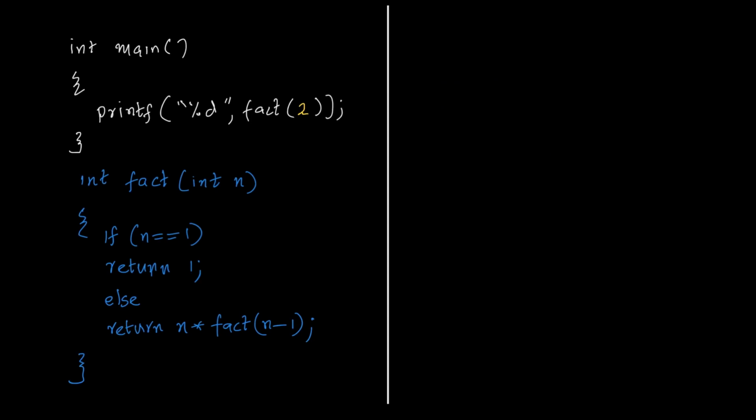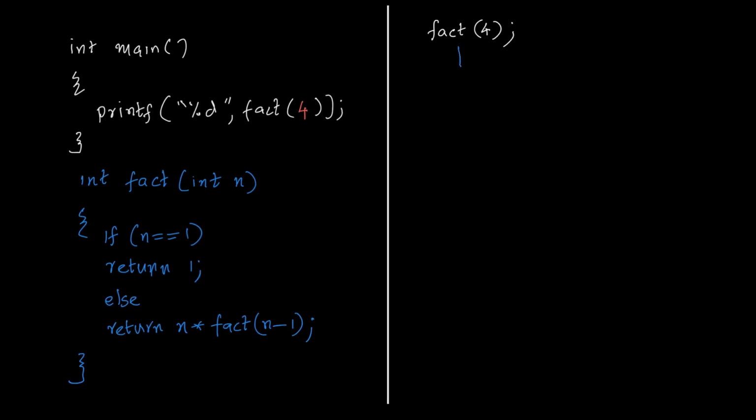Now let us input one more number and see what happens. Let us input 4 and let us see how this program works. So you make the function call fact4. When the function fact4 is called, 4 will be copied to n, and first this is checked. If n equal to 1, 4 is not equal to 1. So this is going to return 4 into fact3.